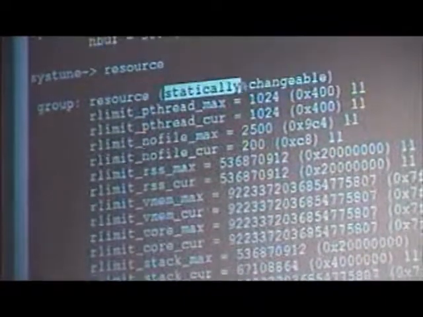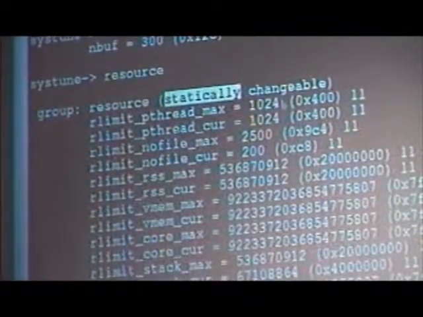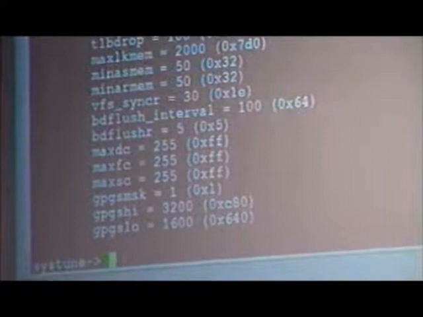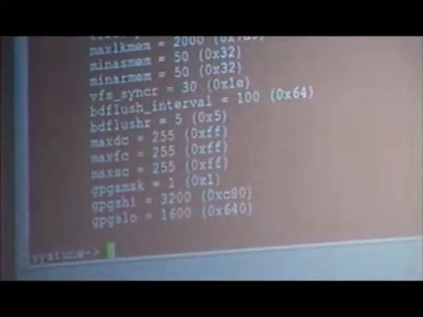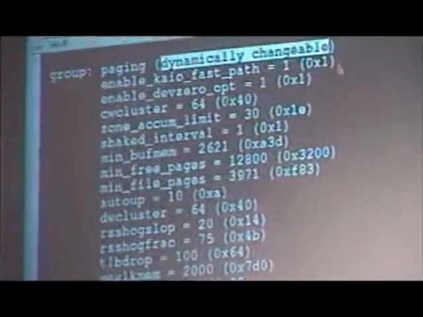And if it says static here, that means a reboot will be required. If it says dynamic, like there is a paging group, the dynamic ones will change on the fly. For example, from cron events will take effect immediately and no reboot would be required.